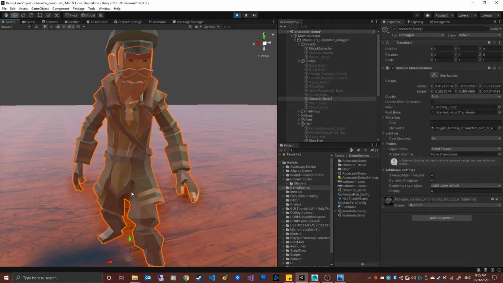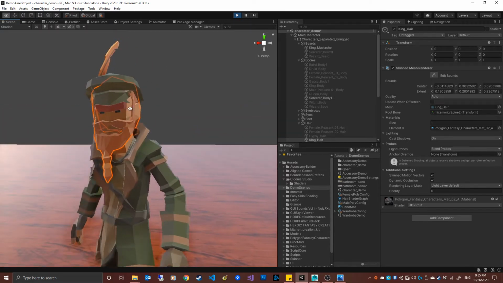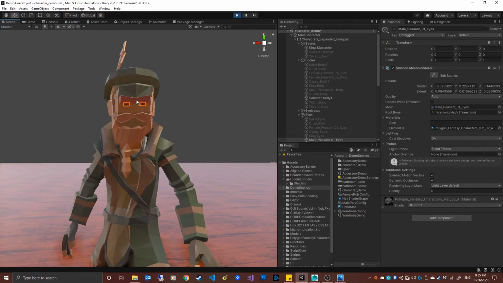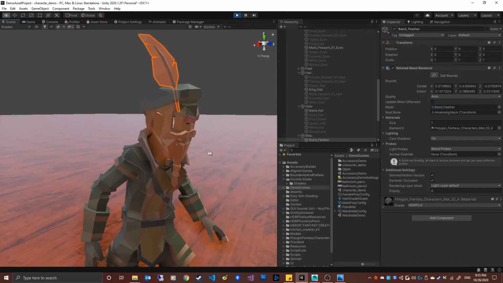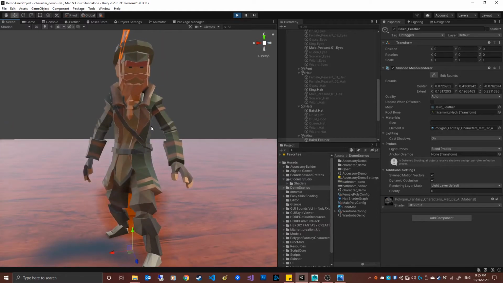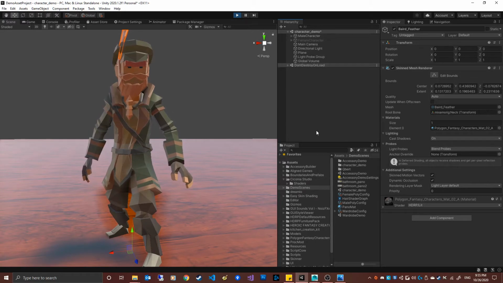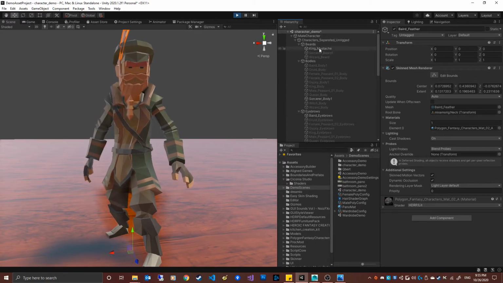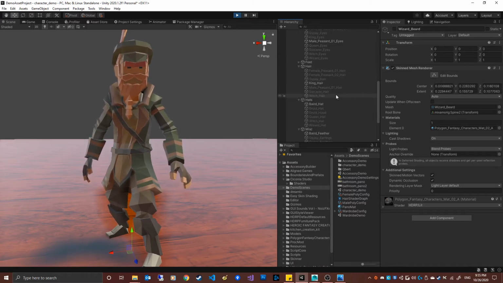So the bodies stayed together, but I separated out all of the hairstyles, the beards, the eyes, the eyebrows, the hats, and any accessories that might be able to reuse on multiple meshes. So you can see here that all of those meshes are in their own groups and for the bodies, each one of them has their own group.